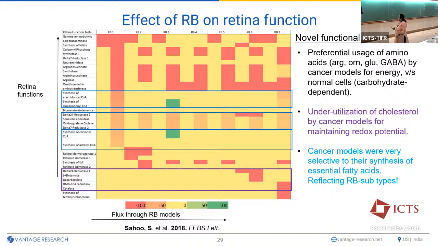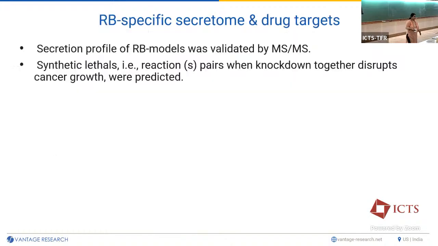Another thing that we saw was synthesis of fatty acids. It was one of our predictions, when we were talking to our clinical partners, that these cells are very specific to the kind of fatty acids that they are synthesizing. The clinical partners advised us that this is the same feature that we see in our patient groups as well. When we stratify our patients, it is based upon the kind of fatty acids that a particular patient type is synthesizing. So that was a big achievement for us, that we were able to capture a lot of the biochemical basis for cancer versus healthy.